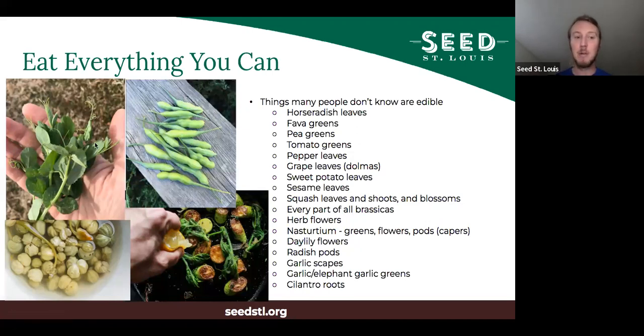And so for me, I grow peas as a winter cover crop in my garden. And so this time of year in my beds where I'm not planting spring crops, where I'm planting my summer stuff, I just let these grow and I just harvest big old bundles of pea shoots all spring long until I'm ready to rip them out and plant some tomatoes.